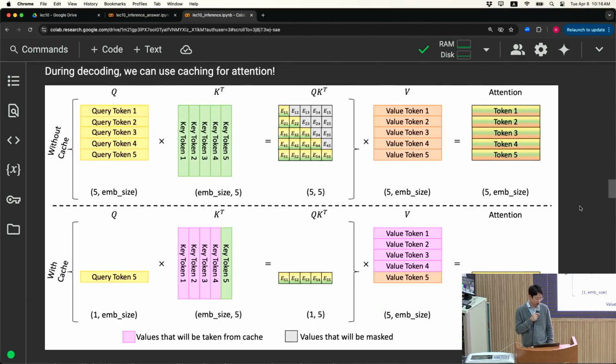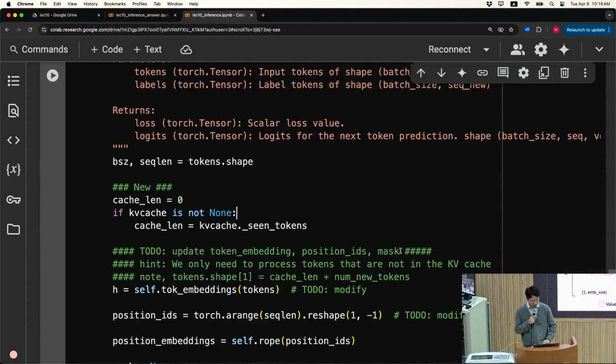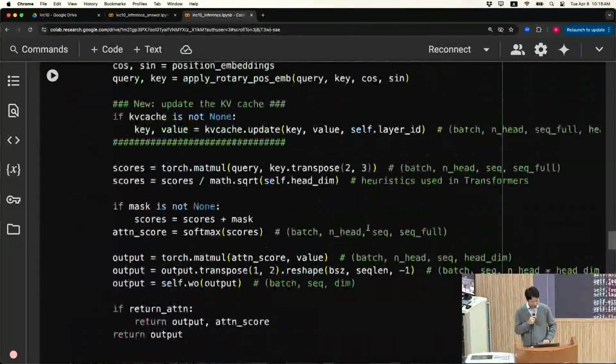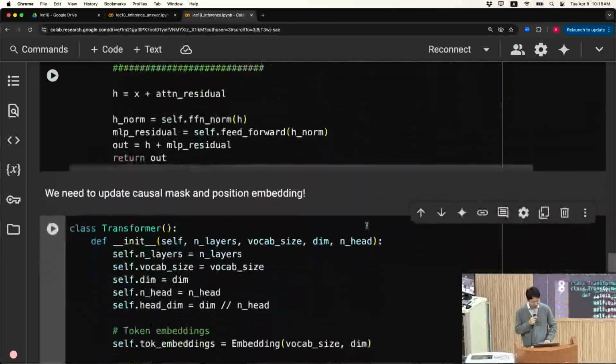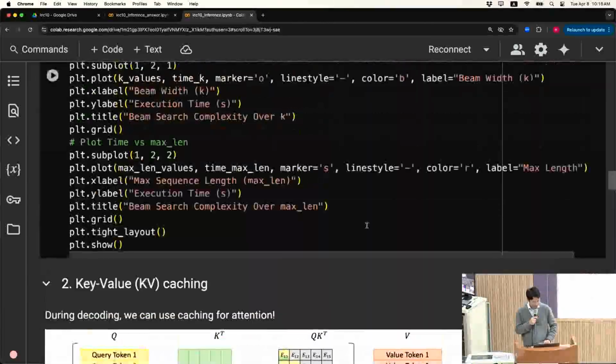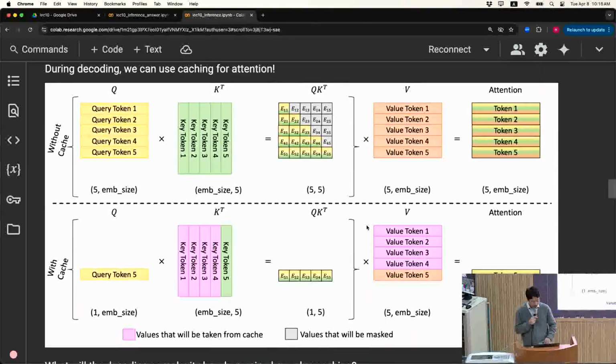So KV cache can help in terms of not having to recompute these values, but it's still going to be slow because you need to generate one token, provide it as input, generate the next token. You have to do the computation one token at a time. On the other hand, for pre-filling, you can just insert everything in one shot. So in practice, pre-filling is not the bottleneck.